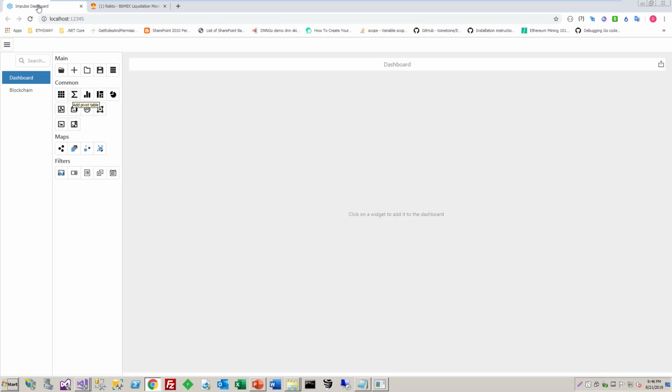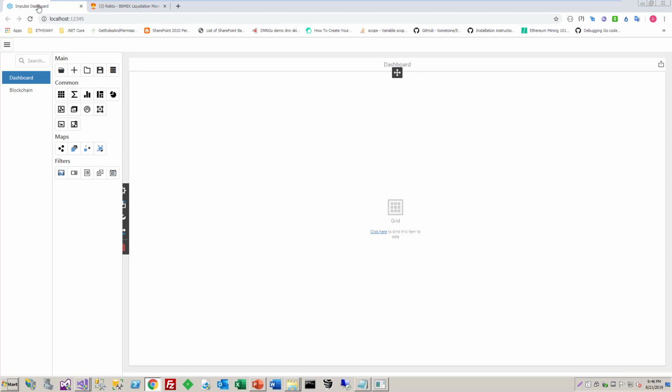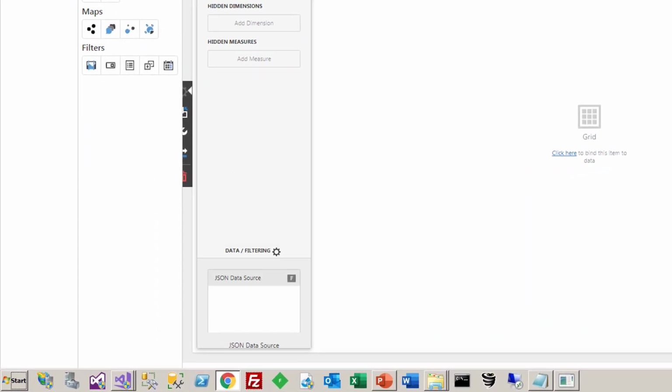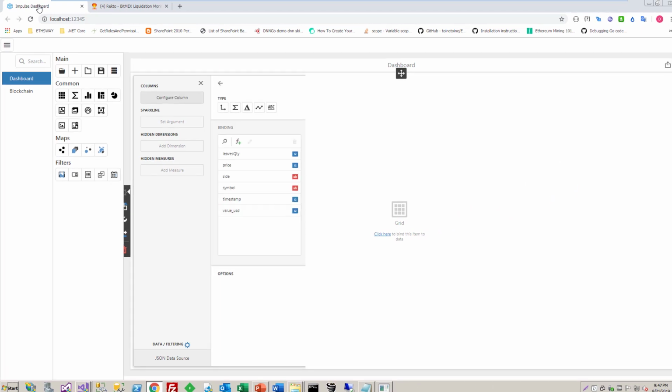We have a grid, we have a pivot table, we have graphs, tree map, pie charts, scatter charts, cards, gauges, text boxes, picture boxes. And today we're just going to focus on the grid component again. So we added a grid to the dashboard here, and we are going to come in and make sure we have our data source set to that JSON data source. In a future version, I'll allow you to rename that so it can be Recto or what have you. So we'll click OK. Now I should be able to start adding the columns.